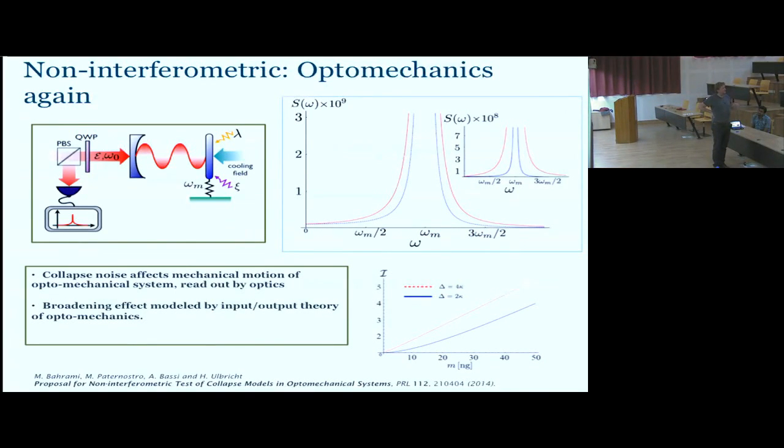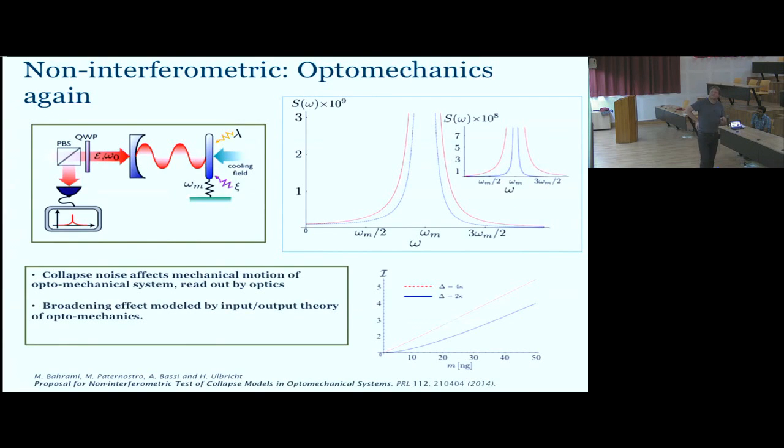and you have learned a lot about this already from Nikolai and Andrea. So now if you simply assume that on top of all the noises which you have in the system already, you now also have this collapse noise, the lambda, which also kicks your oscillator. Would it be possible to see such a heating effect?